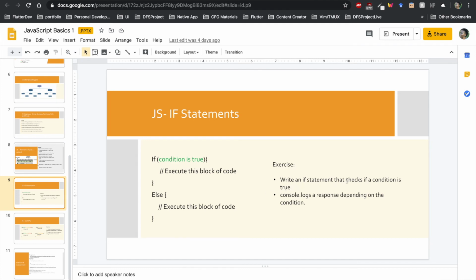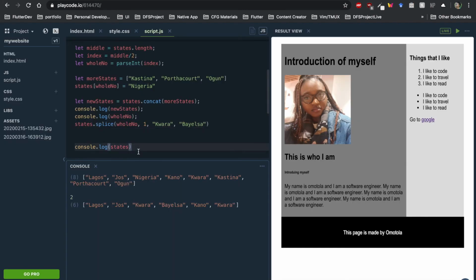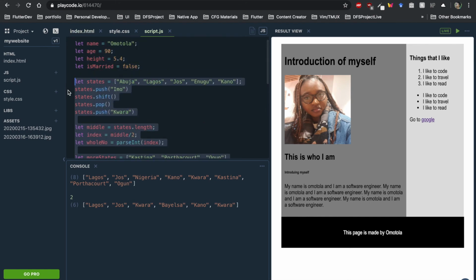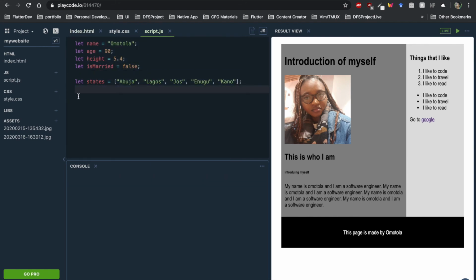Now it says write an if statement that checks if a condition is true, and then console.log the response depending on the condition. So if we go back to the playground, and take out everything we've written up until those states, you can see that we have this value called isMarried.